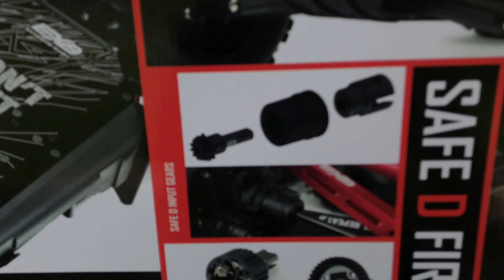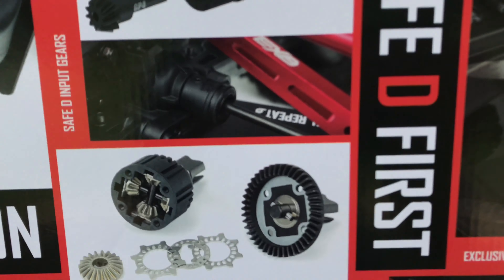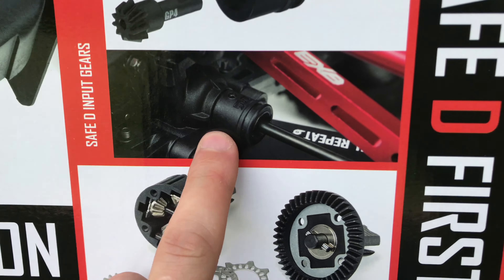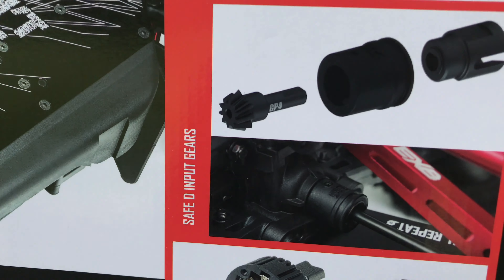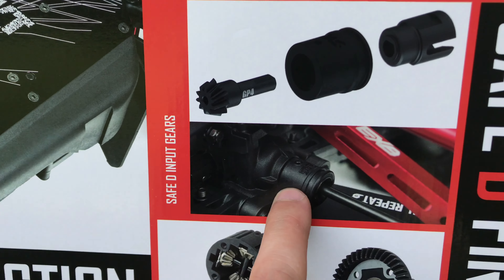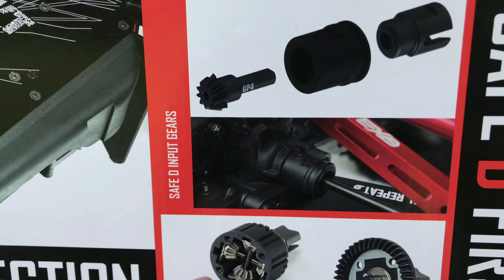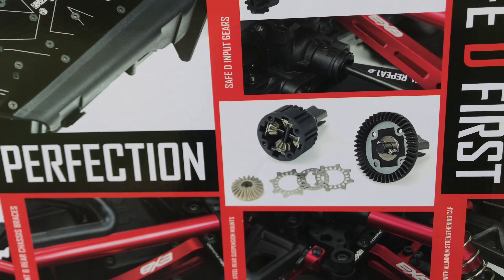That etching is gonna get scraped off super fast. I know they've done some things — there's a sleeve thing, I don't know if that's a sleeve, but they have a little plastic piece that goes up over the differential cup heading to the rear diff. I think that's just so the grub screw won't come out or so it keeps the collar on. I know that the differentials are beefed up somewhat from the ready-to-run.